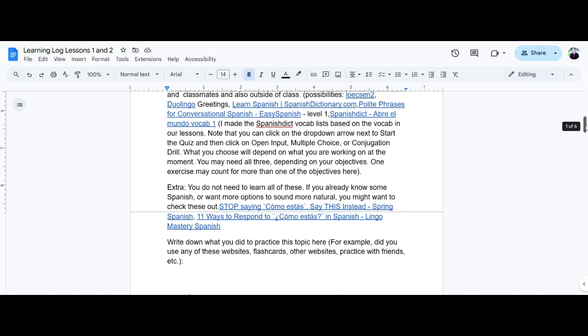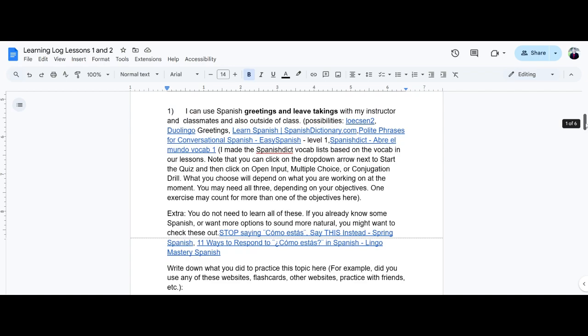You will not be able to use all of the links I list on every learning log. That is way too much. I list a lot so that you can make choices because we all learn differently. There is no reason for you to learn exactly the way I would prefer to learn. We're all different. So these give you choices, allow you to experiment with different things, and then make your own decisions. But use at least 2.